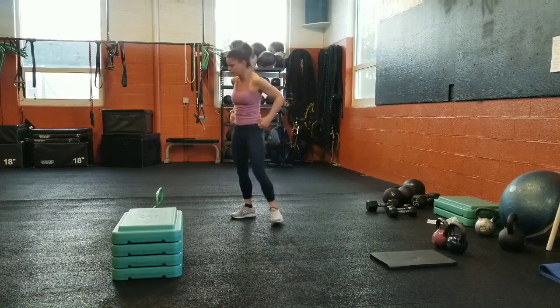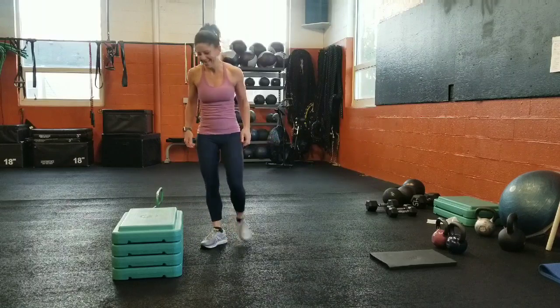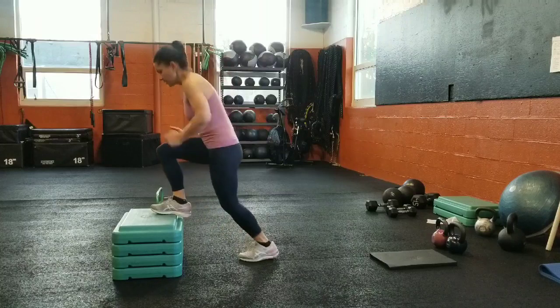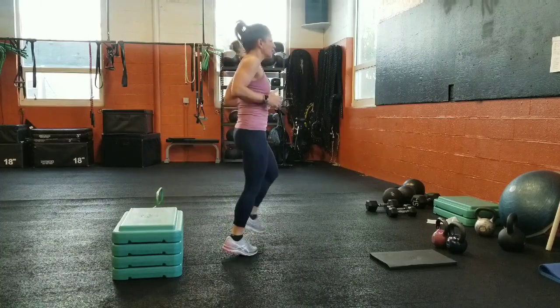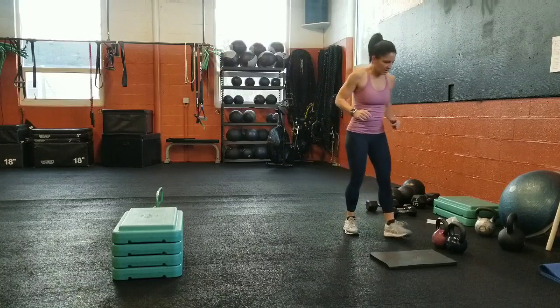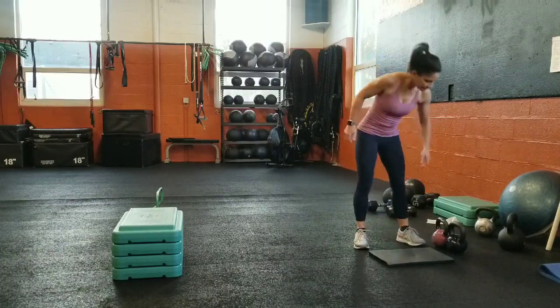We're trying to do the switch over the hurdle, but you can do these on the steps as needed. Whatever works for you. The switch on the steps, the leg on the box is the one doing all the work. We're driving that leg up, and we switch up midair. Nice soft landings. Only 10. It's only 10. Switches over the hurdles may take a few extra seconds, so make sure everyone's with us. All right, and then we grab our weight again.